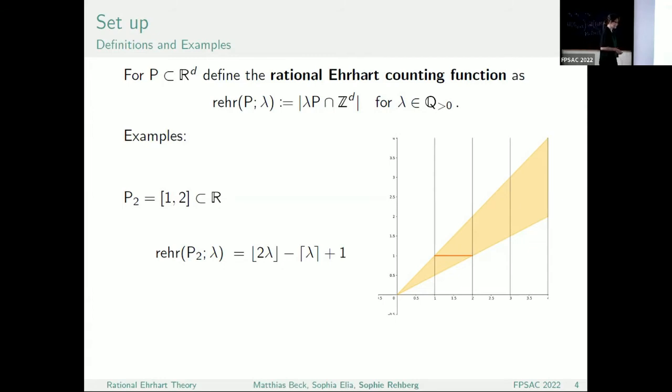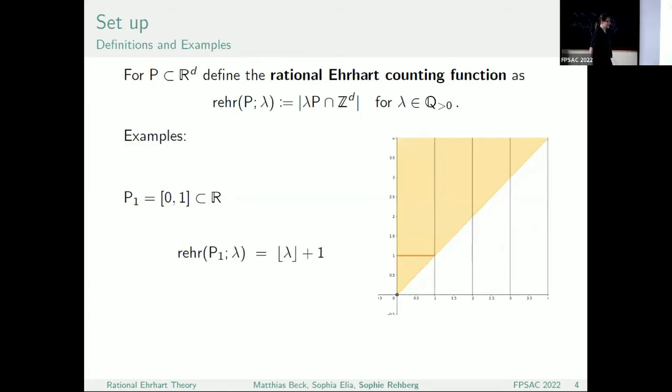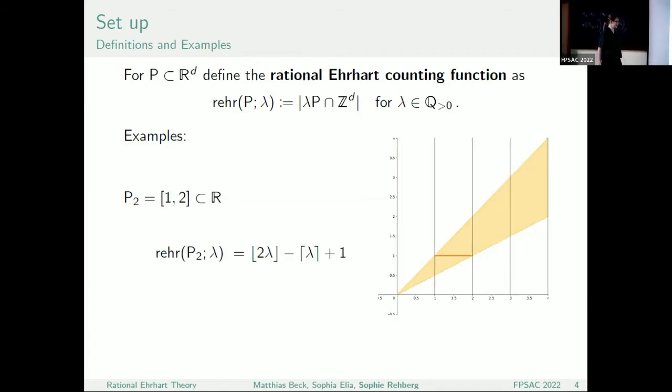And also, if you think back to the example before, it's just a simple translate, right? So I've just shifted this interval by 1, and it changes its properties. So that's something for people who are used to classical Ehrhart theory, where everything is invariant under integral translation. I used to think about polytopes in terms of their shape and their size, but never in terms of their position. But here it actually really matters where the polytope is located.